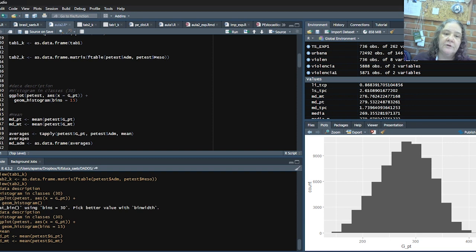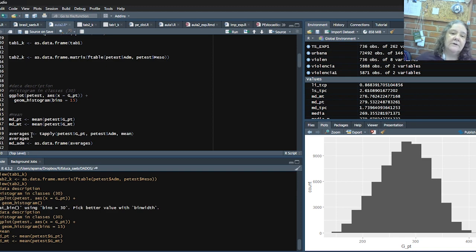In order to keep it by administration, I just use tapply, with the variable that I'm going to use, which is the grades, by administration, and what I want is mean.